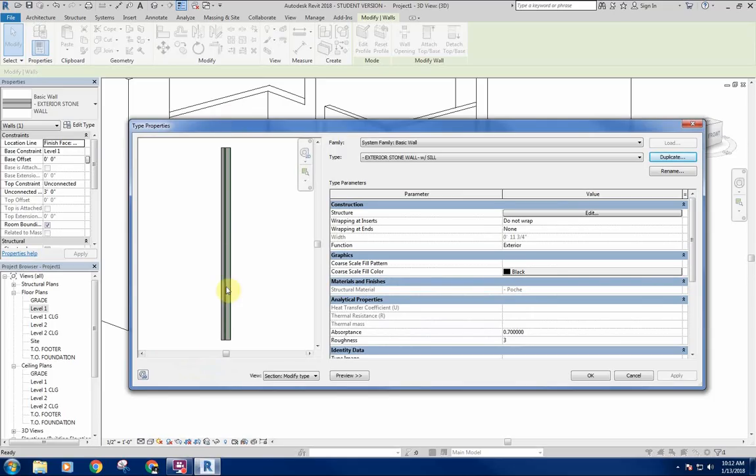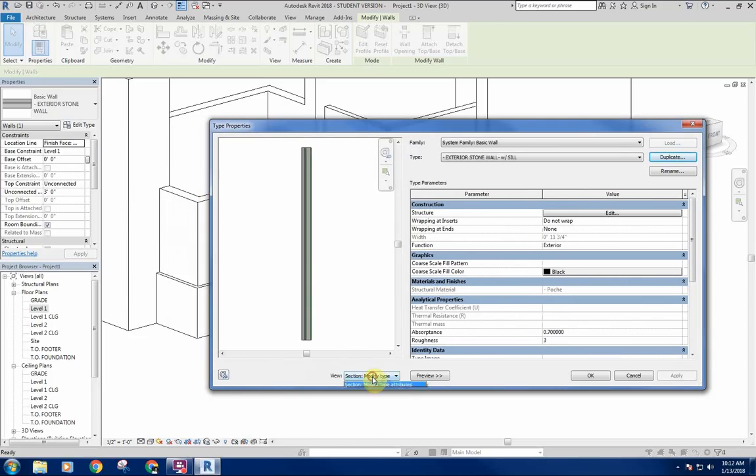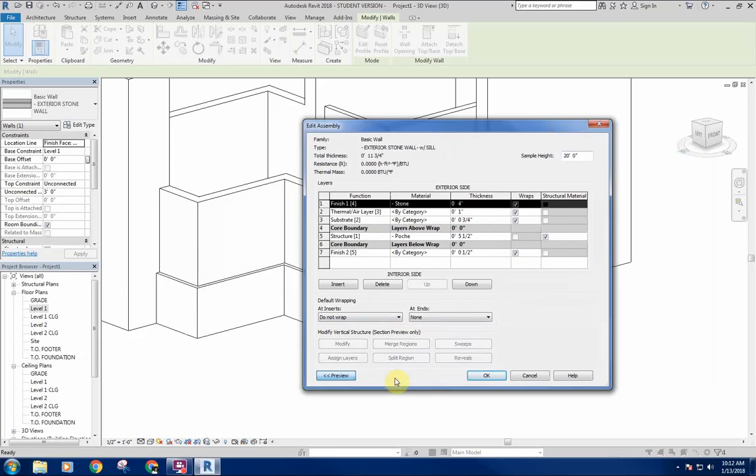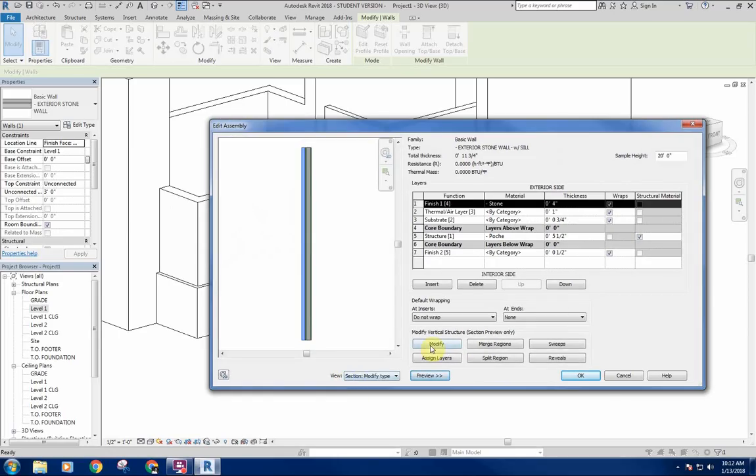So I have this preview here of how this wall looks, and if I go under the structure, down here at the bottom I have a bunch of options. If I don't have the preview open, they're all grayed out. So if you open the preview, all of these become options.